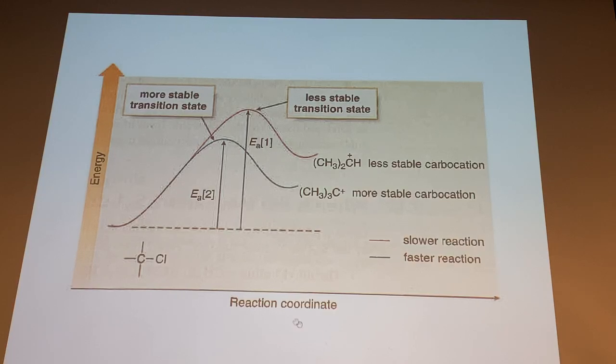If we have an exothermic step, actually, the character of the starting material would be more in line with the transition state. But with endothermic, which is what we're talking about here for the ionization, by the Hammond postulate, if it's less stable here, that will be a higher barrier. If this was primary, it would be another 10 or so kcal per mole higher in energy, and that barrier would be correspondingly much higher. So that rate would be super slow. Slow reaction, fast reaction, that's what we were talking about with those heights.